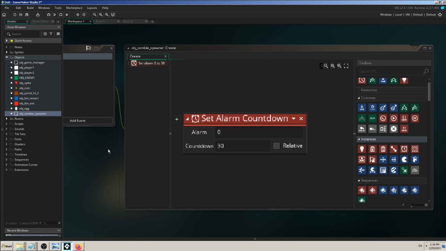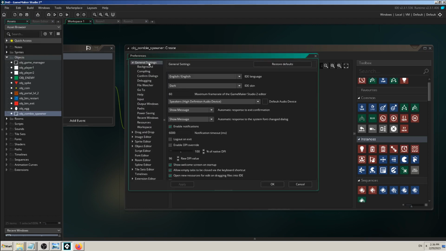So to check that, I can go to my file button here in top left, then preferences, and there I can see in general settings, I think, you have some kind of maximum frame rate of the GameMaker Studio 2 editor.